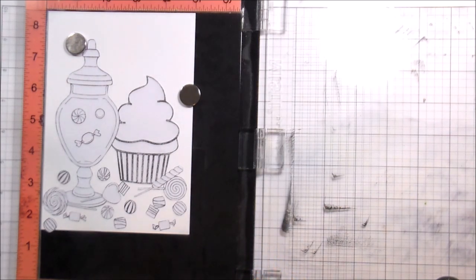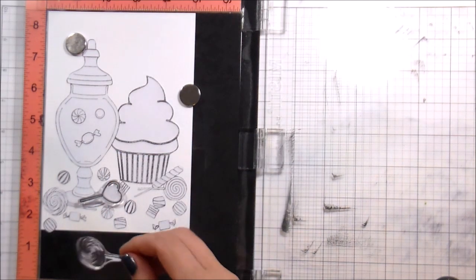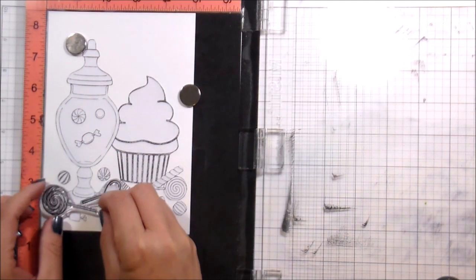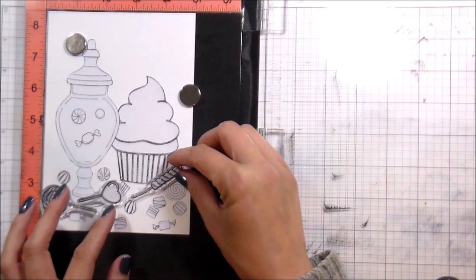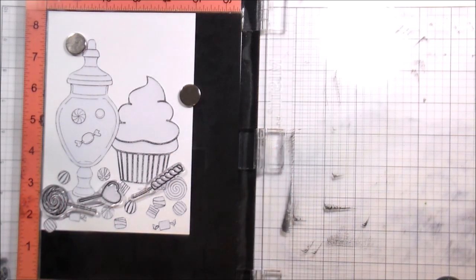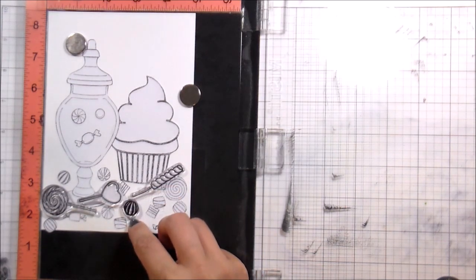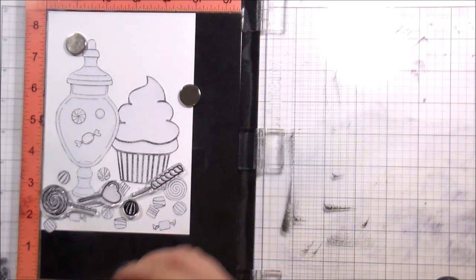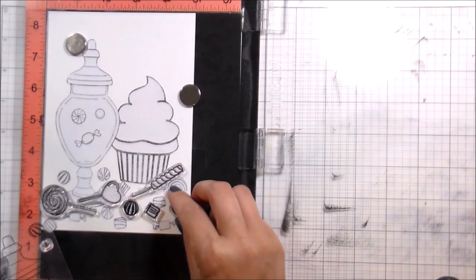Here, you're looking at a whole bunch of images that are nothing but masks. So many masks. Because I wanted to do a traditional one-layer card, because when I saw the products for the first time, I was like, for sure, 110%, this is what I'm doing. But then I wanted to do the shaker because of all the little candy sprinkles, pieces, parts that she sent me, and they were all rainbow and I love them so much and I wanted to include them. And so I still wanted to do the scene, but I wanted it to be a shaker.